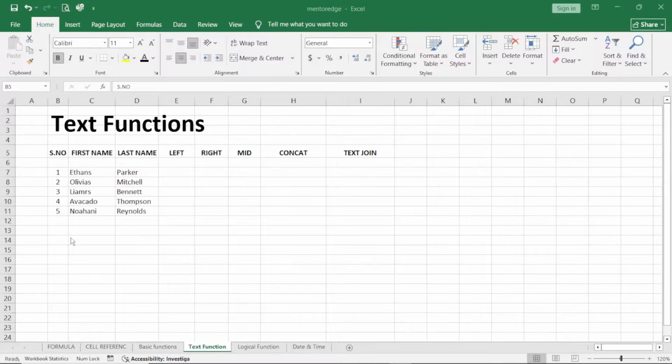Text functions. Text functions help you work with words instead of numbers in Excel. Left or right: extract characters from the left or right of a cell.